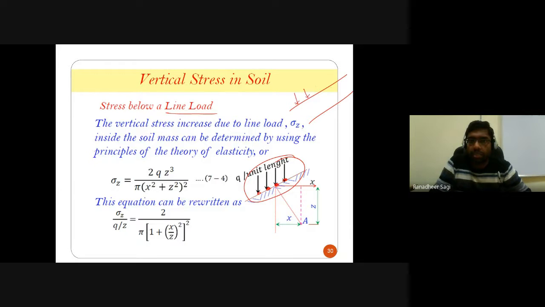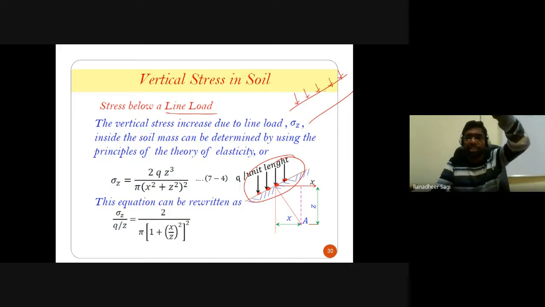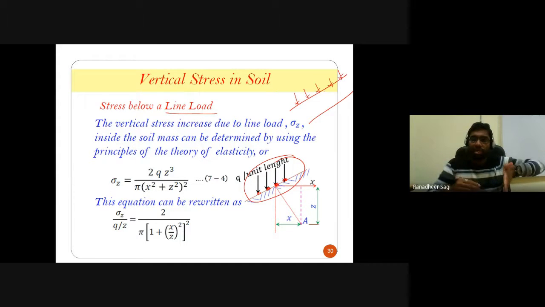is what is assumed to be considered as your line load, because load is continuously getting applied on one of the rails. The wheel will not directly come in contact with the two rails; it will be rolling only on one rail. Similarly, I have another set of wheels which are rolling on the other rail. So the load coming from the wheels of your train on an individual rail is an example of a line load.